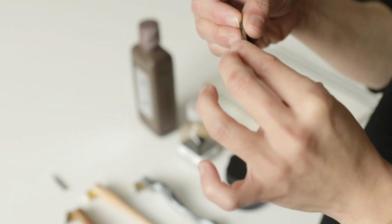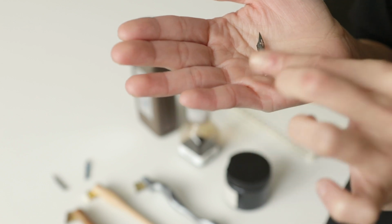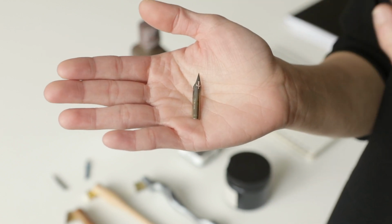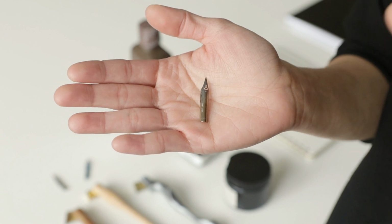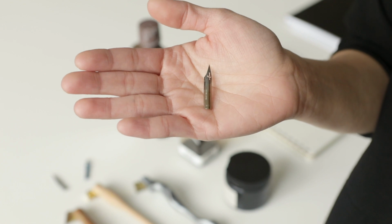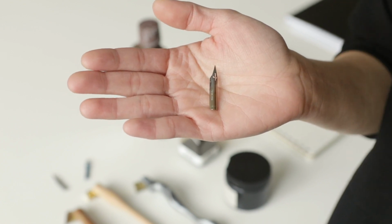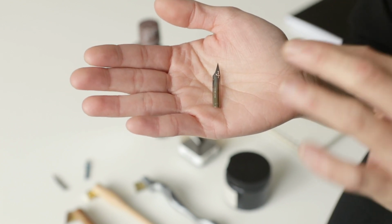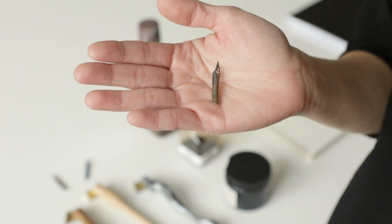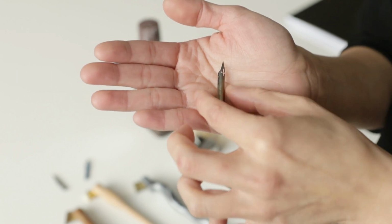And then this third one, the Leonardt Principal EF, is a fine nib with a bit more flexibility. So it's a little bit different from the Nico G in that sense, because this one has thicker swells but with really fine hairlines. But I would say it has that smooth writing feeling of the Nico G, which I really like about it. So I highly recommend this nib.